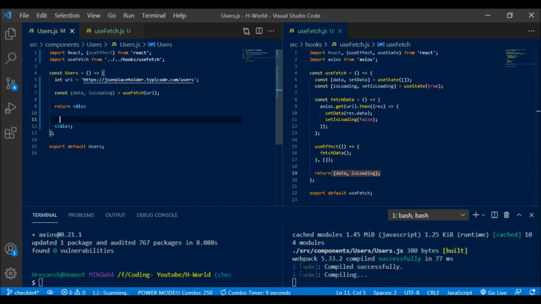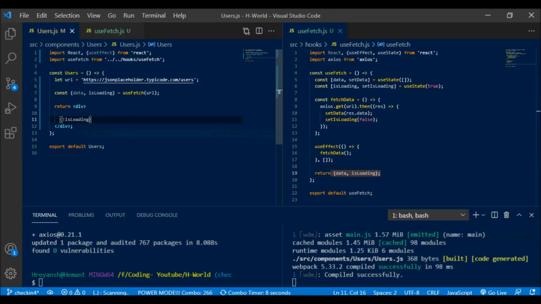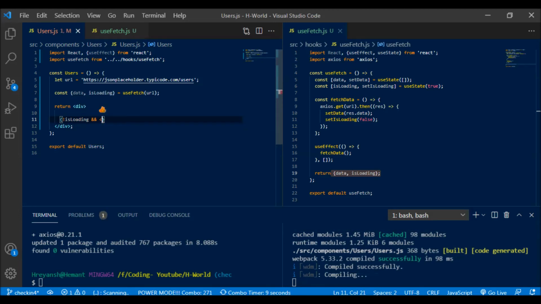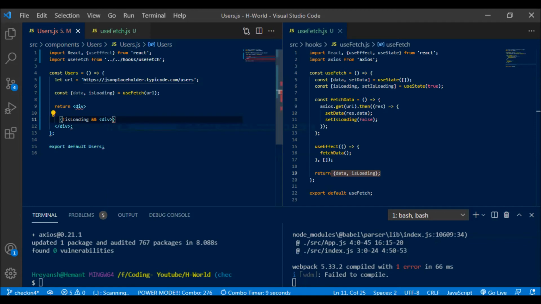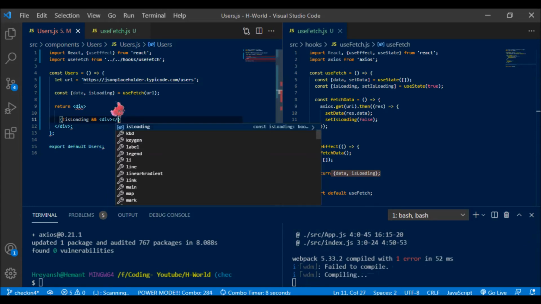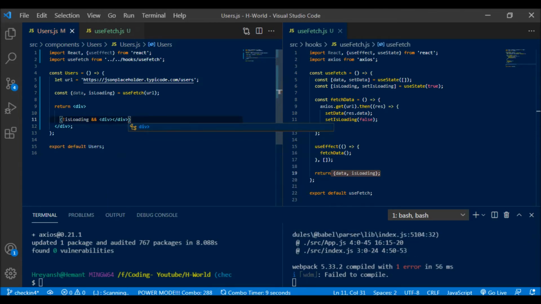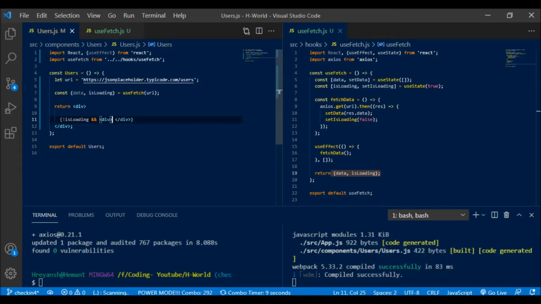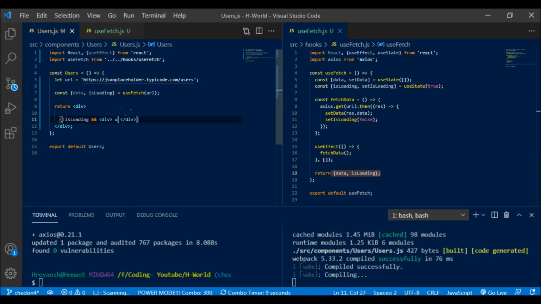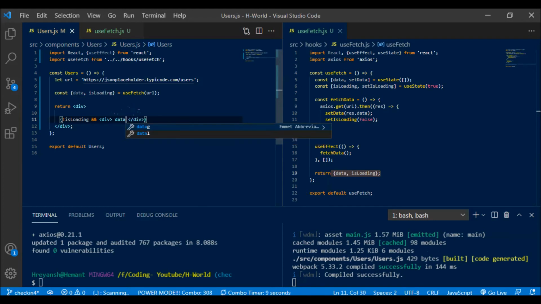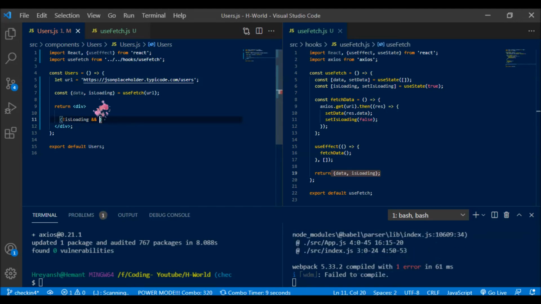In this return, what we'll do is if it is not is loading, then we will show our data, and this data would be, we have that data, or what we'll do is data.map.